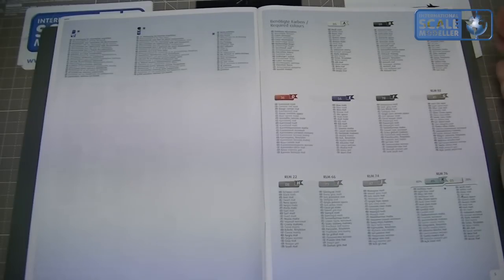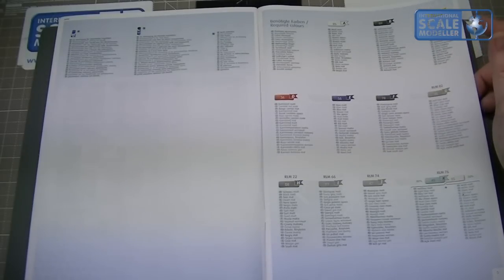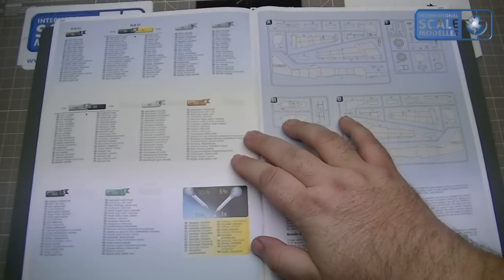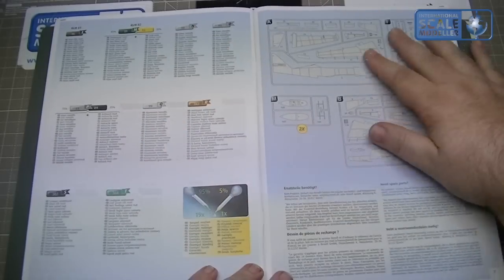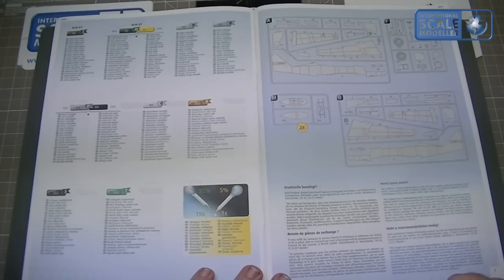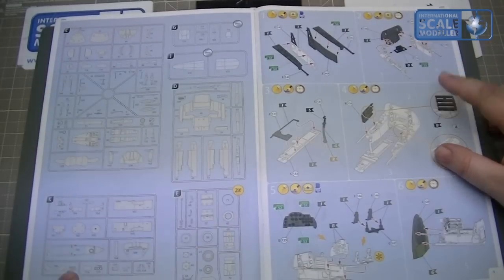If you've never used Revell colours, they are surprisingly good. I used them a long time ago but wasn't that impressed, mainly due to the bottle packaging. When UMP thinner came out I needed to test every paint I could get my hands on — I tried the Revell with UMP thinner and it sprayed absolutely flawlessly. It's definitely a range I'd like to pick up. One sad thing is there's no RLM 76, you've got to mix it. More colours on this side, and mixing ratios as well — like 95 to 1 explained. All your colour callouts are there, with all the sprue layouts as well. If you need spare parts there's the contact details, including a UK address, which is very good.